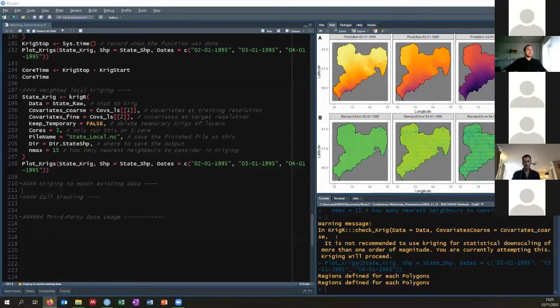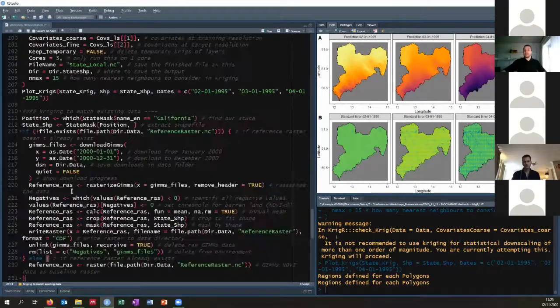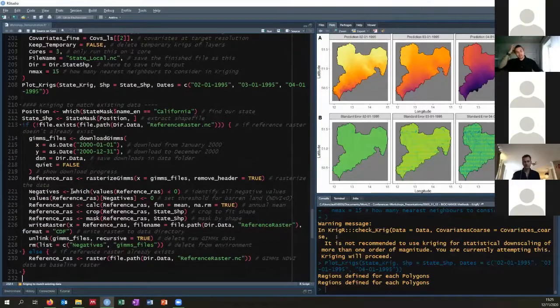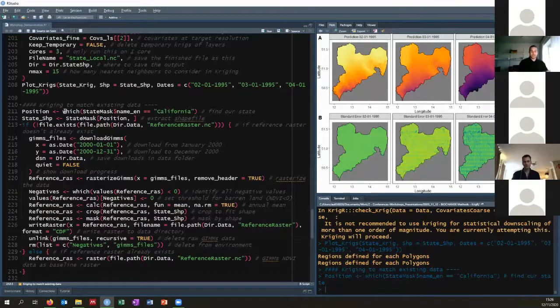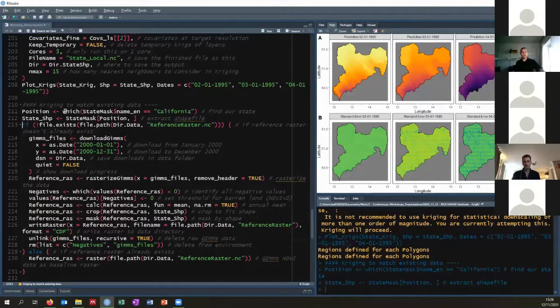We get into this very big important thing of matching something that already exists. And what I've done here might be a bit shocking because it's a lot of code that I'm throwing at you in just one instance like this. Basically, what I can explain away right here is I am now changing the shapefile we're interested in to be California, because I am now looking at much greater cell sizes, because right now we do not want to get to the highest resolution we can, but we want to match an existing data set.